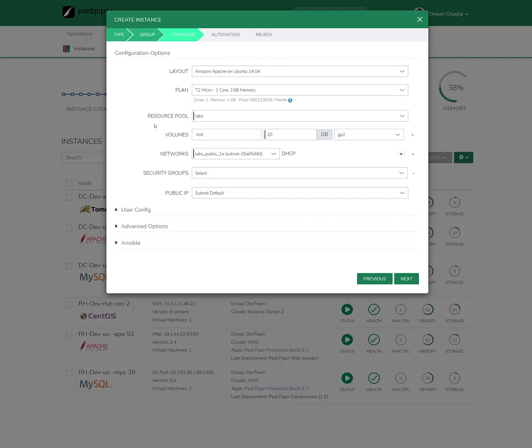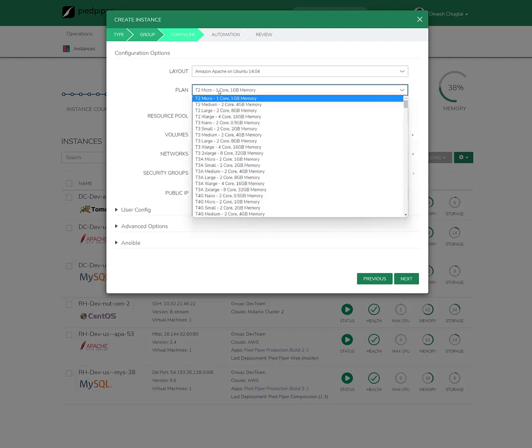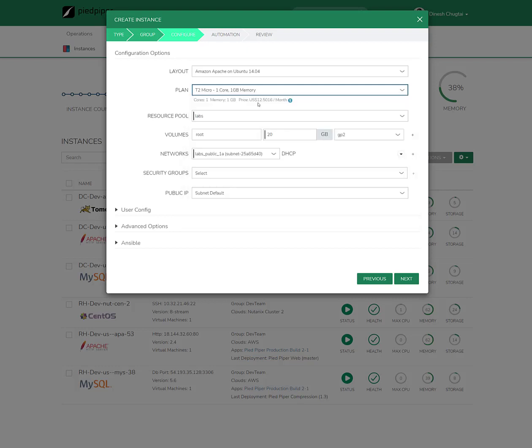So what am I doing? Well, I'm picking those items that I needed, that I mentioned. So I need to give the machine a size. Well, on public clouds, there's this concept of plans. You pick a plan. So what Morpheus does is, you connect us to a public cloud, we'll go and get those plans and bring them in, and then make those available for the user to pick. So he can go through and say, yep, I want a T2 medium. Now, one thing you'll notice here is that we actually bring the cost of that plan through.